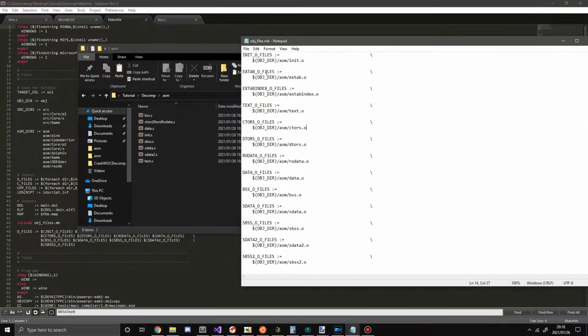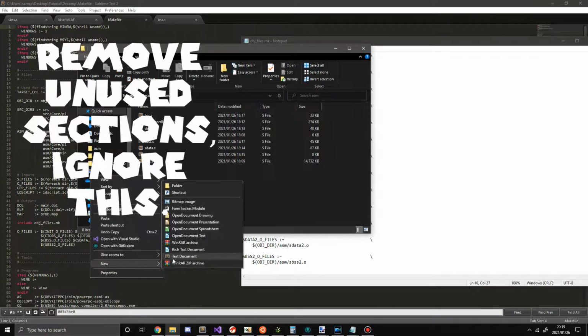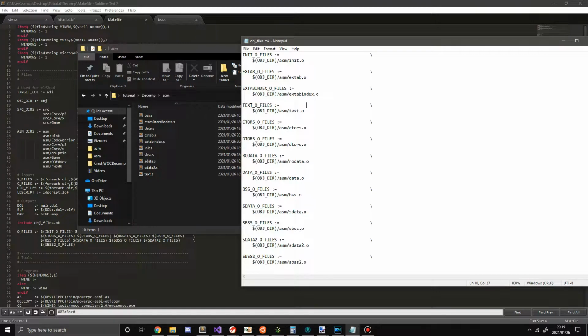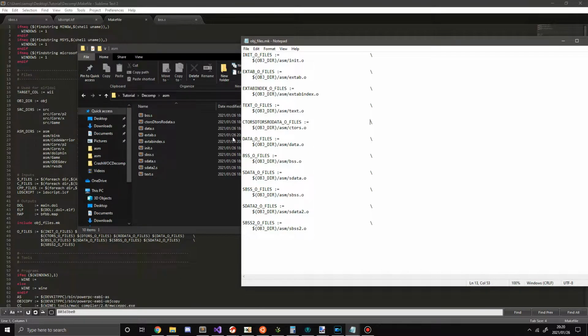Alright, save that, and what we're going to do is actually match it up with our sections. So we have our init, we don't have extab, so we're going to remove those. Well, no, you would think you would remove those, but we actually need a placeholder. So now we go to text, ctors, dtors, rodata. Nope, we don't need three of those. We just need ctors, dtors, rodata all in one file, because our setup is weird, but obviously it depends on your setup. Sometimes you'll need them, sometimes you won't, and if you have a weird setup like me, you'll completely remove it and turn it into that. It just depends on your decompilation project.